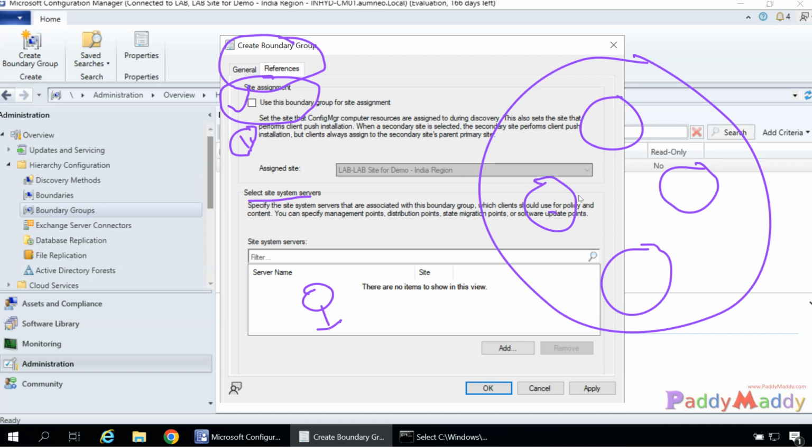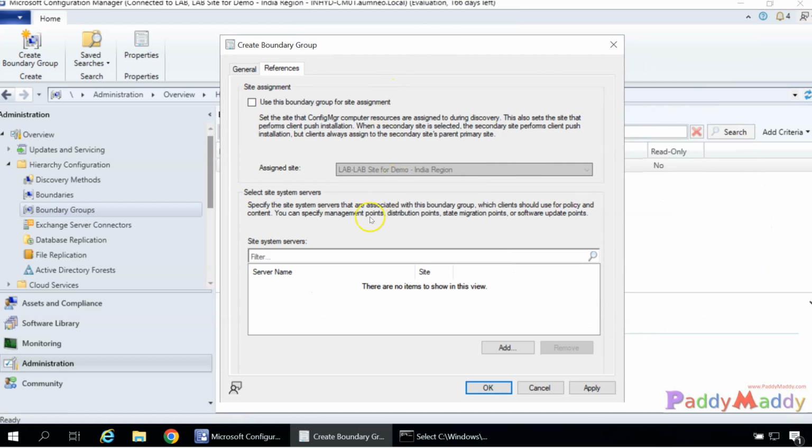If there is a client machine, this client machine has to download content from only within this region. That's what you're going to specify here. So I would take this checkbox as a first step so that the site code would be assigned. Now the second step, the important step, would be the content related.